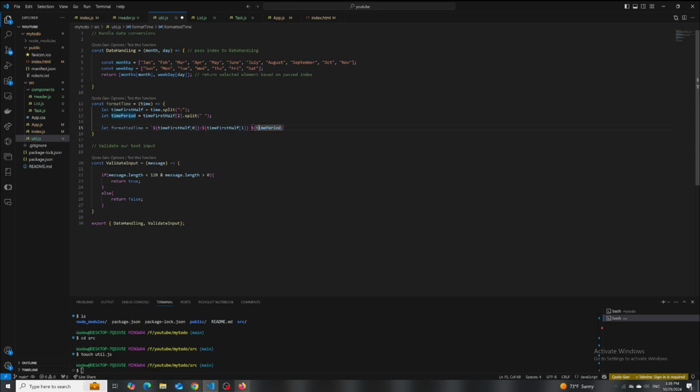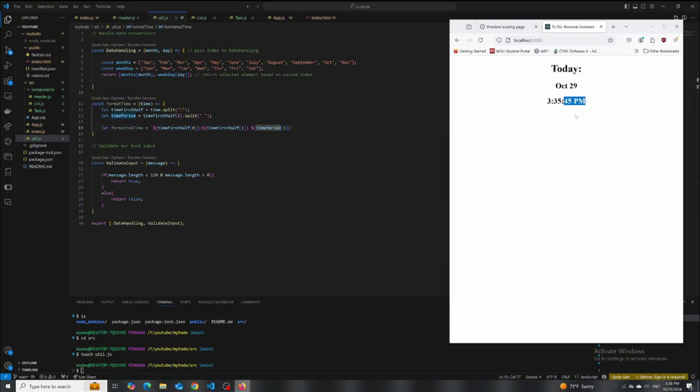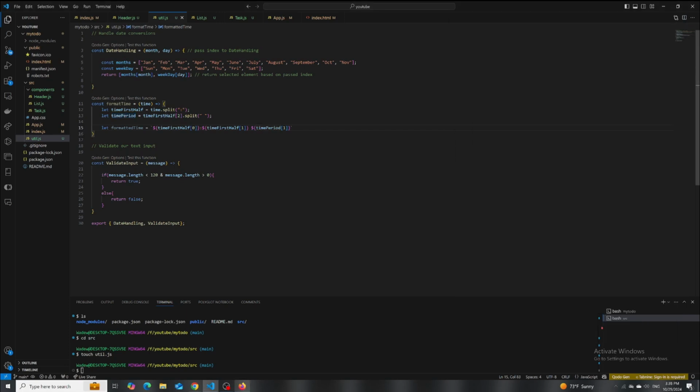Okay, so formattedTime has hour, minute, and our time period like AM or PM, no seconds. Okay, right now we can just return it. Return formattedTime. And again, we're going to export it as well. Export formatTime.